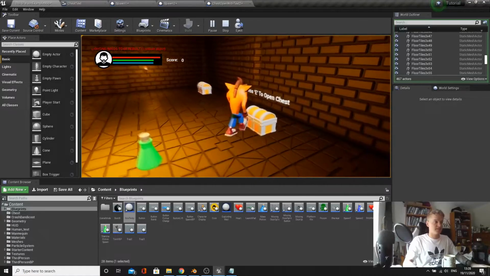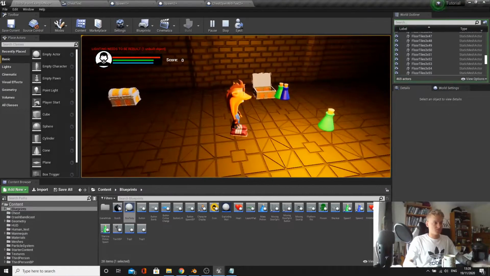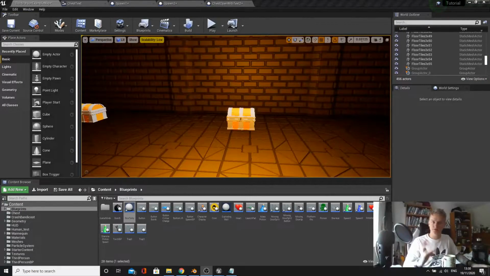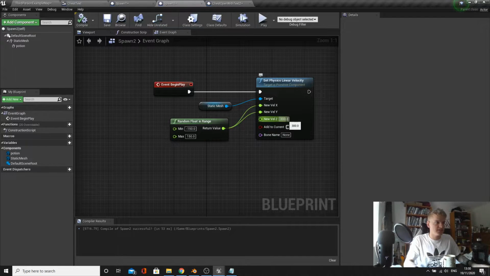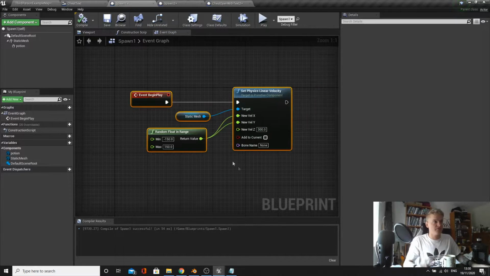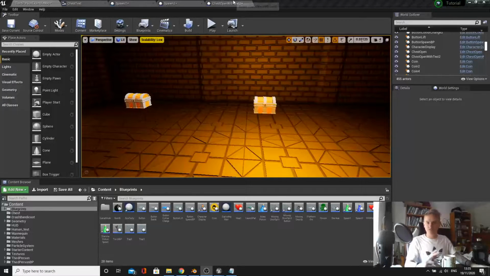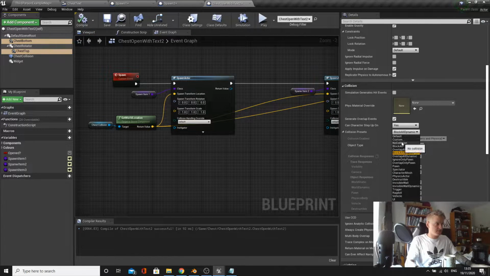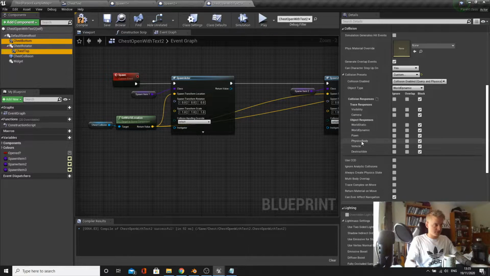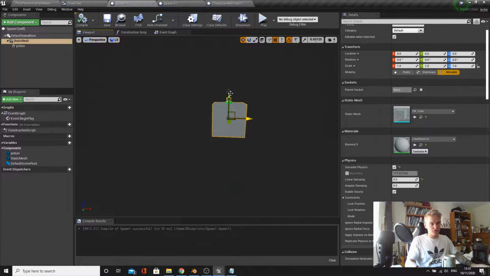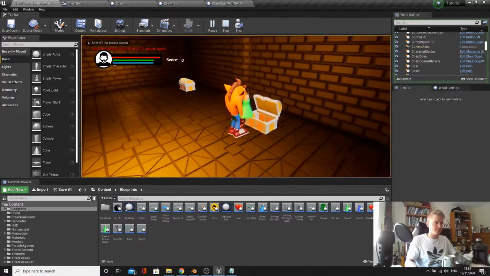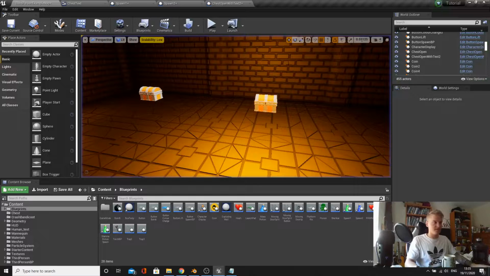So we go up to our chest. Now when we press E, our items will spawn out in random velocities. So if you find your items are too close together like mine are, you can just change the velocities to something like 300 or 350. Then if you go into your chest and click on the chest bottom, chest top, go under collision, custom collision, and then just set it to ignore the physics body. So now we're going to be ignoring these cubes, so the chest won't reduce the actual movement of our items. So now if we spawn them, it looks a lot more like a Fortnite chest.